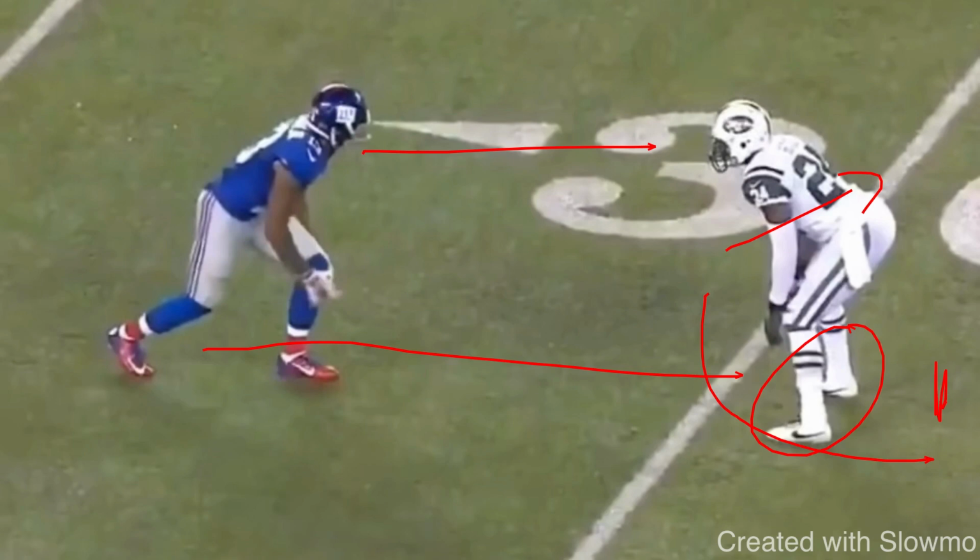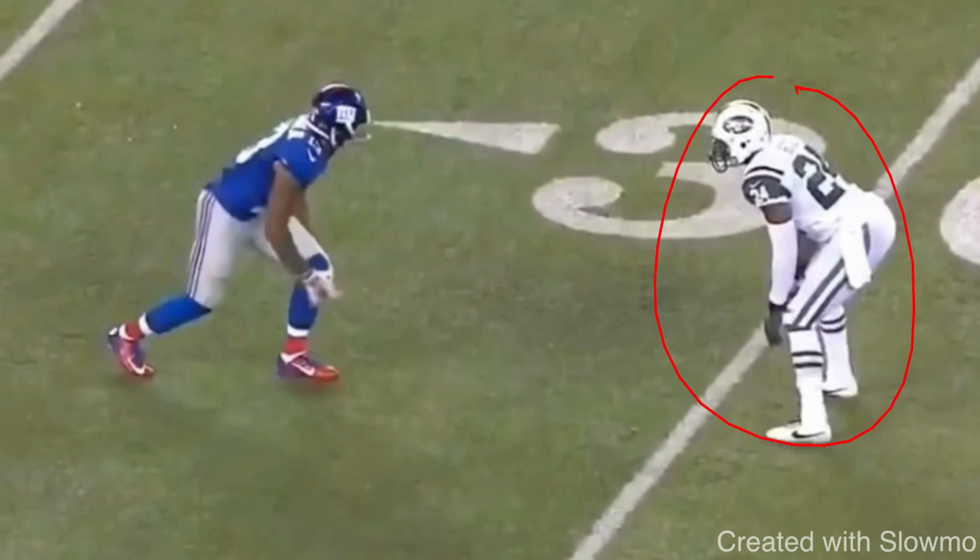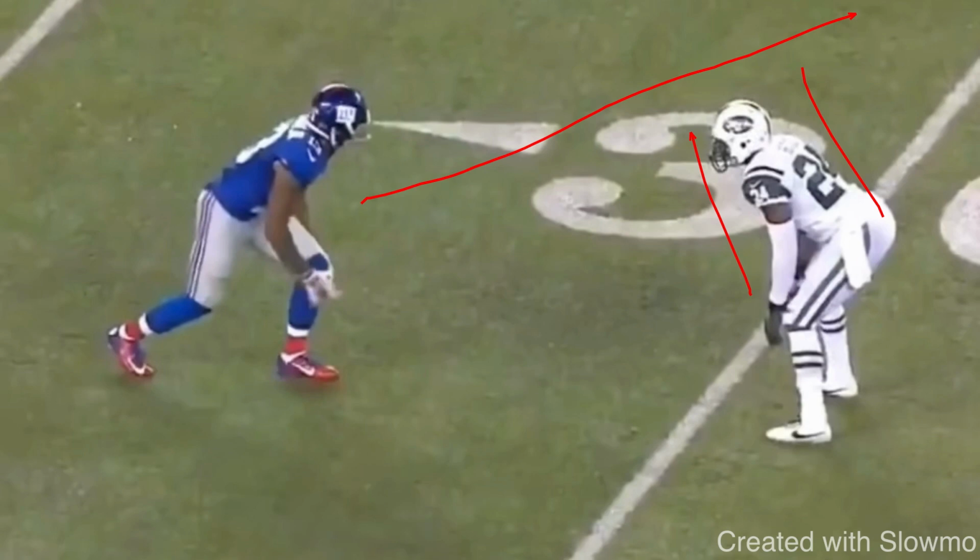But when you just try to run away from the catch technique, he's going to get hands and reroute you. The same goes for the inside release. If he's in catch, and let's say you had to run a post and you try to take an inside release, but you just try to run around him, he's just waiting for you. That's why they call it catch technique. He is catching you and rerouting you. So how we can avoid that, let's make sure we go at him.